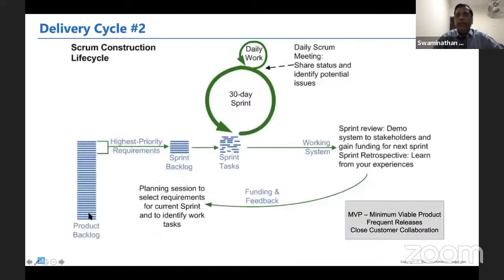On the other hand, if it is agile, agile has changed the way of thinking. So agile is about frequent releases, right? You don't wait for 6 months to do a release. You do frequent releases, right? So typically you follow a 1 month sprint cycle. You put all the requirements, what we call a backlog, and take a certain backlog for a sprint, work on the sprint. That means you do a complete design, development, coding, release it. Then you take the next feature, release it, right?